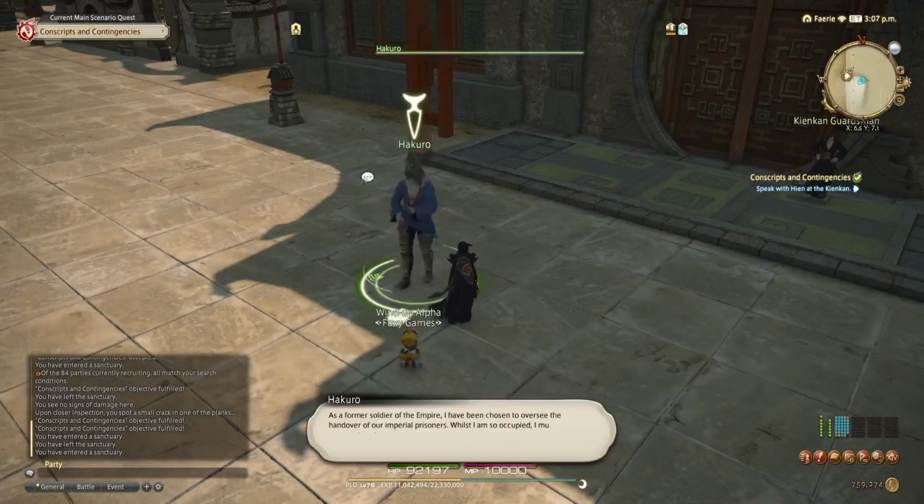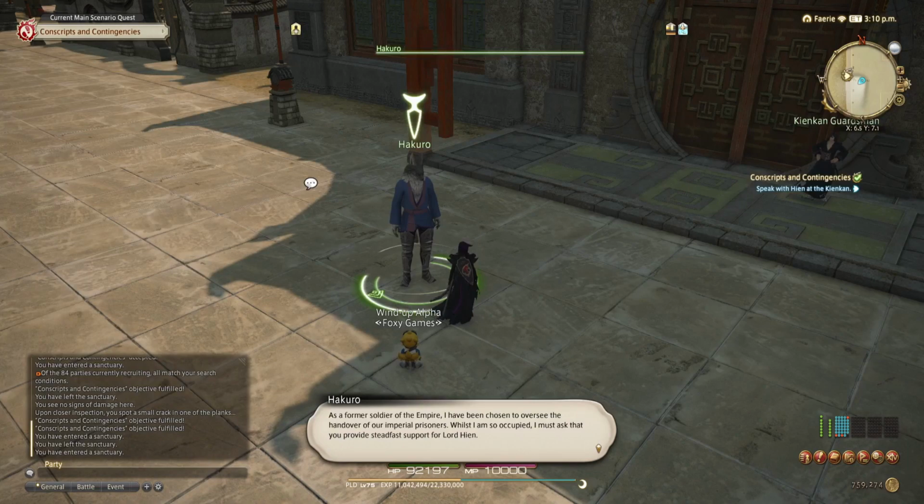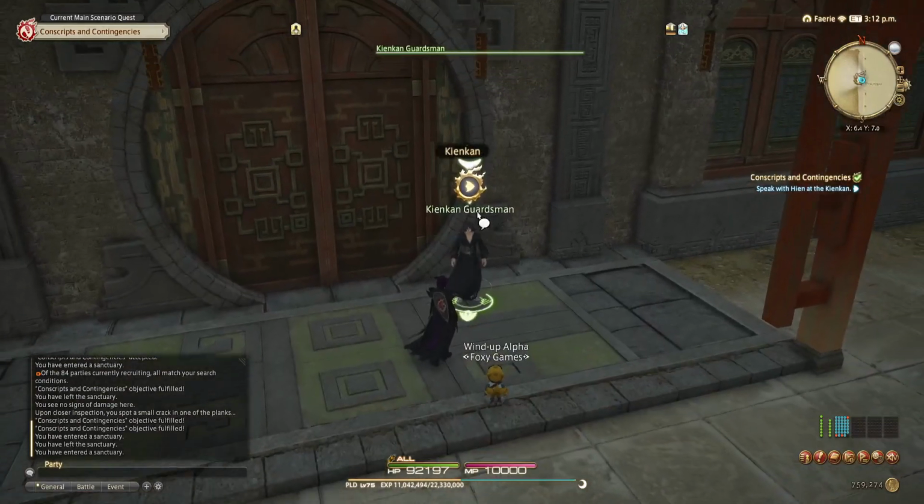Hakuro. As a former soldier of the Empire, I have been chosen to oversee the handover of our Imperial prisoners. While I am so occupied, I must ask that you provide steadfast support for Lord Hien. As we will. Let's go on inside.